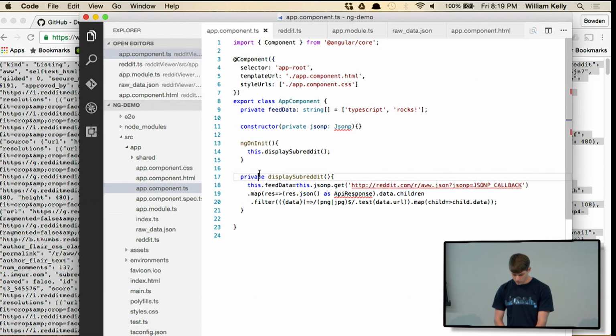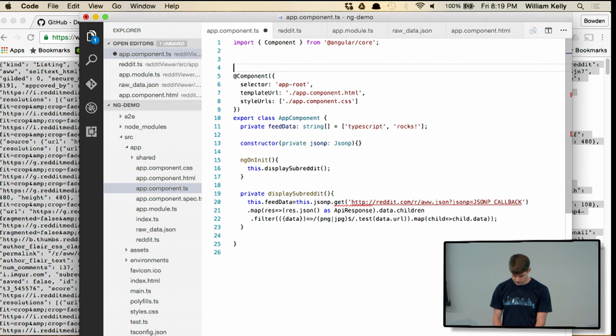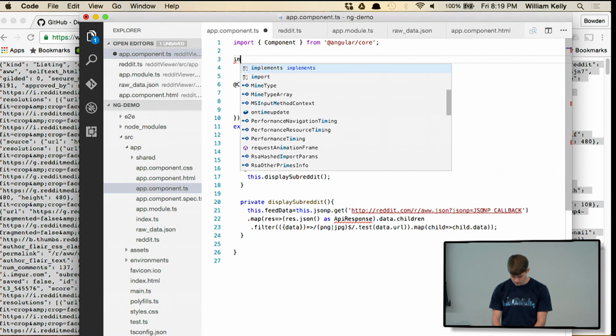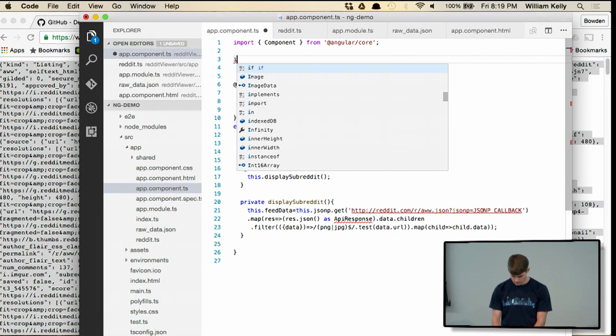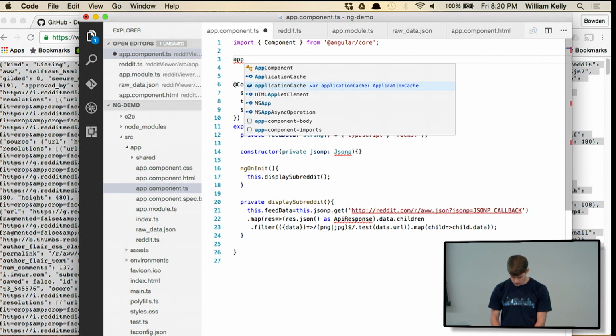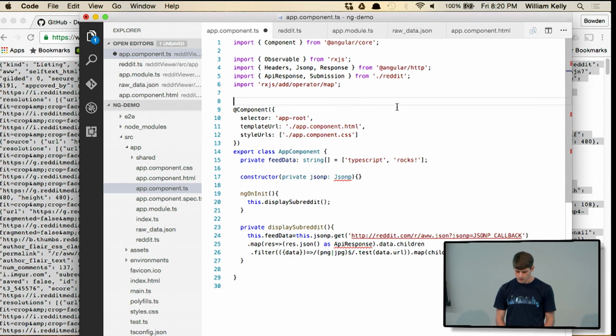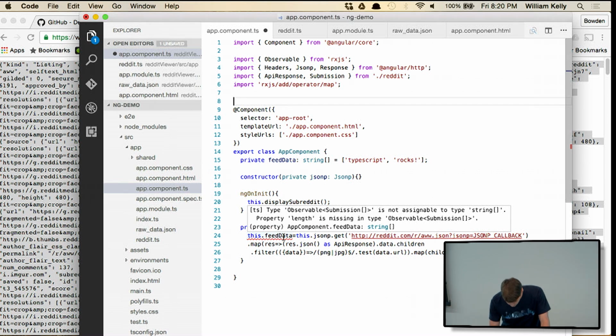And we're basically on ng-init, on page load, we're going to make a request to Reddit r/aww. We're going to take that data and we're going to map it to the API response. And I'm missing some imports. App component imports. And so here, of course, TypeScript's telling me I already messed up. Let's see. Observable submission is not assignable to string array.